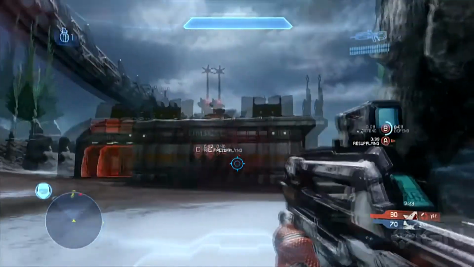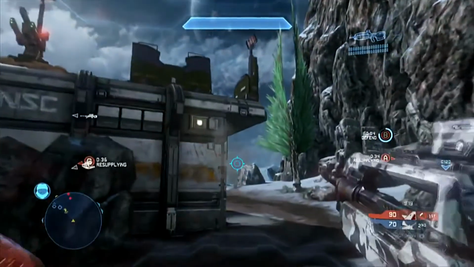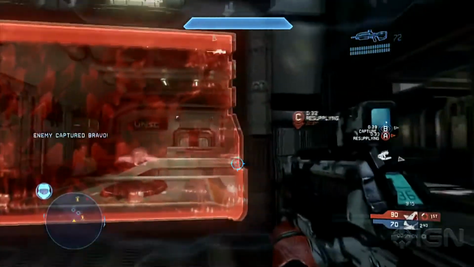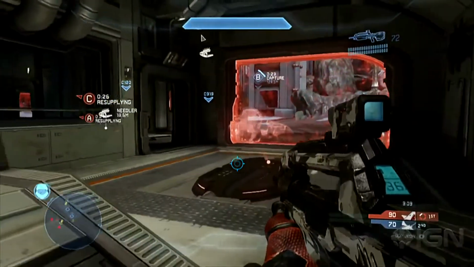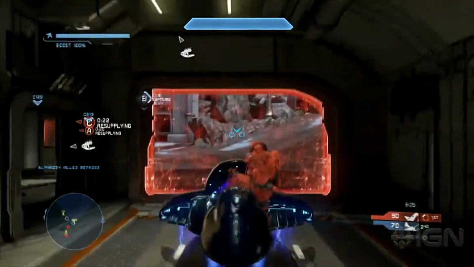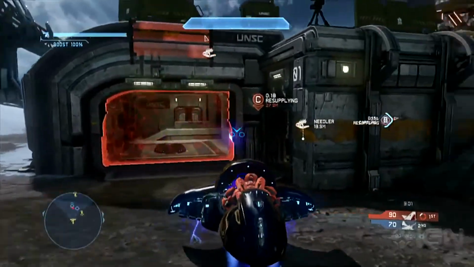So here we can see an example of a base that has been fortified. You've got turrets that are online on top of the base. You've got shields that are there to prevent enemies from coming in. And here's a vehicle pod that Ryan can go over to and deploy a ghost if he wants to take that. And so now he can use that ghost to go and attack the enemy.